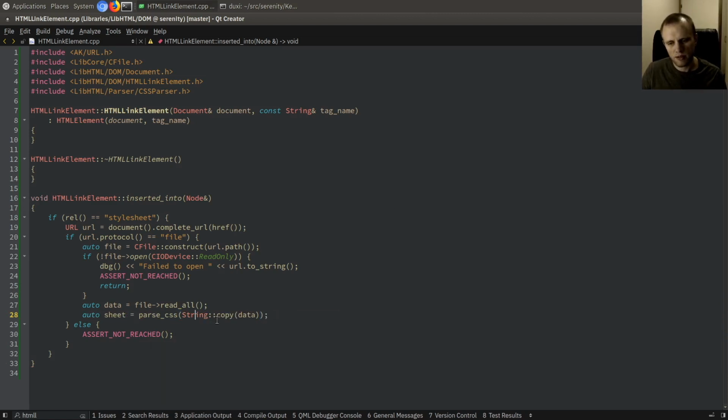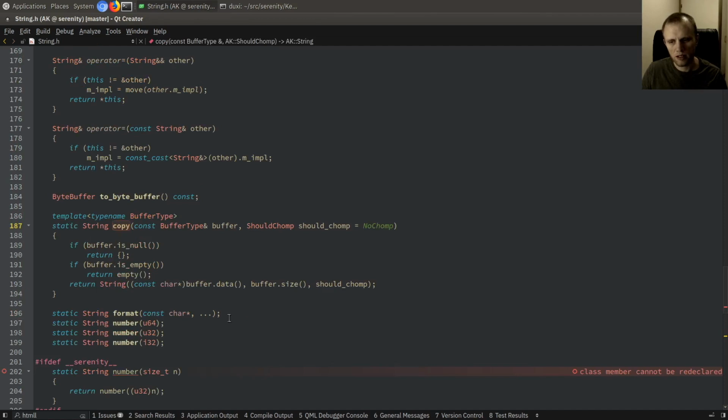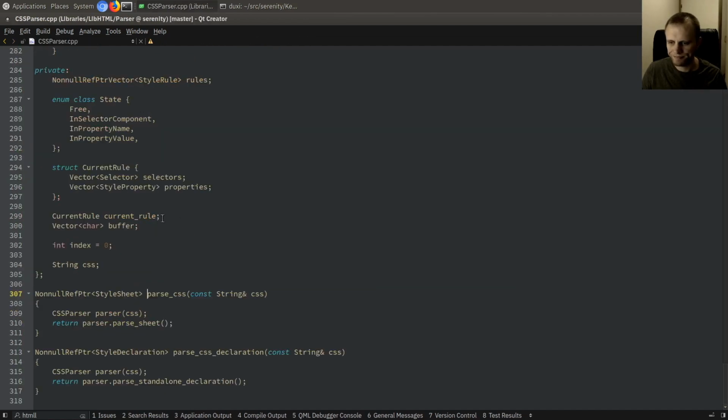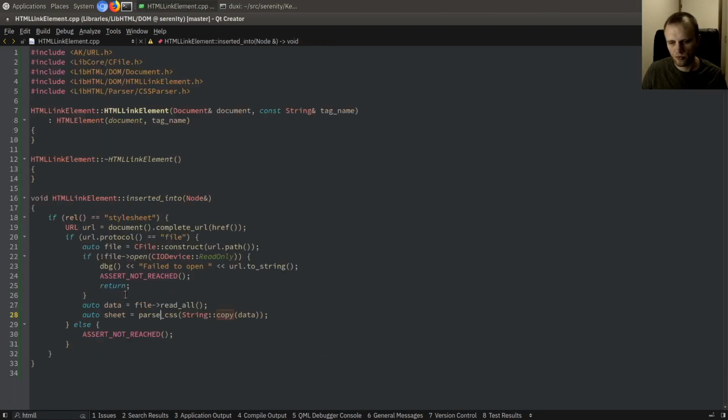This is a completely unnecessary copy that we're making here, by the way. Currently the CSS parser API takes a string. That's silly. We should make it take a string view, but whatever. It's nice to leave all these low-hanging fruits around for the future when I'm looking for something to optimize.